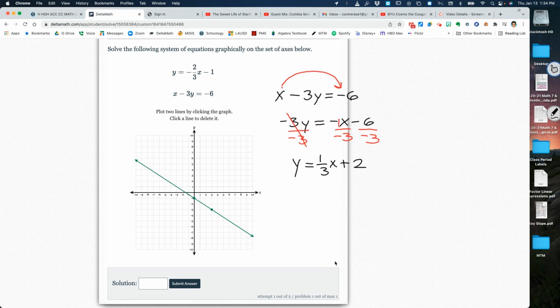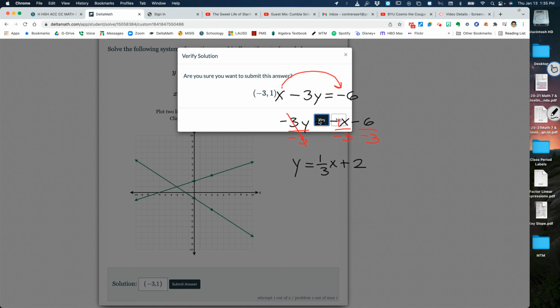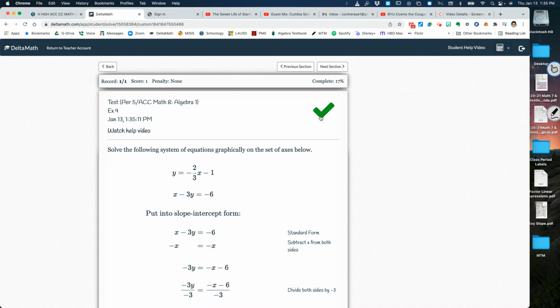Now we know that the line crosses at positive 2. Let's find it right there. Then we go up 1, across 3 to the right. And hopefully this crosses at a nice point. It does, at negative 3, positive 1. Okay. And that should be the last one if we did it correctly. Oh, come on. Won't let me do it until I erase this. Let's try it again. Got it.